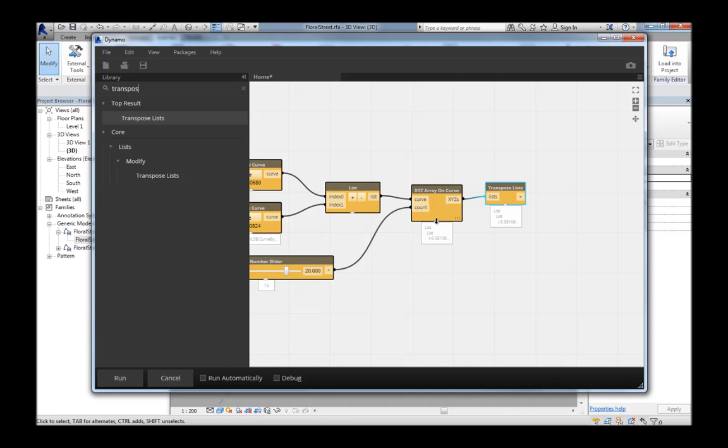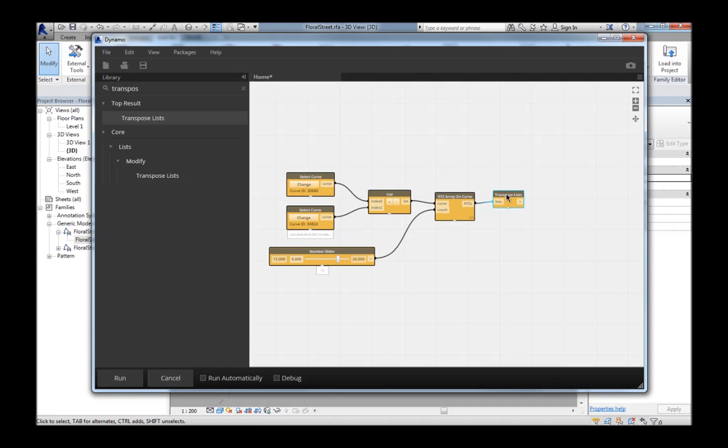And this is a bit confusing, but it's understandable when you look at it. You want to take the list that's created, which is basically two lists of all these points, and transpose it. So now it's a list of lists, but a whole bunch of lists that have 2 points in them.